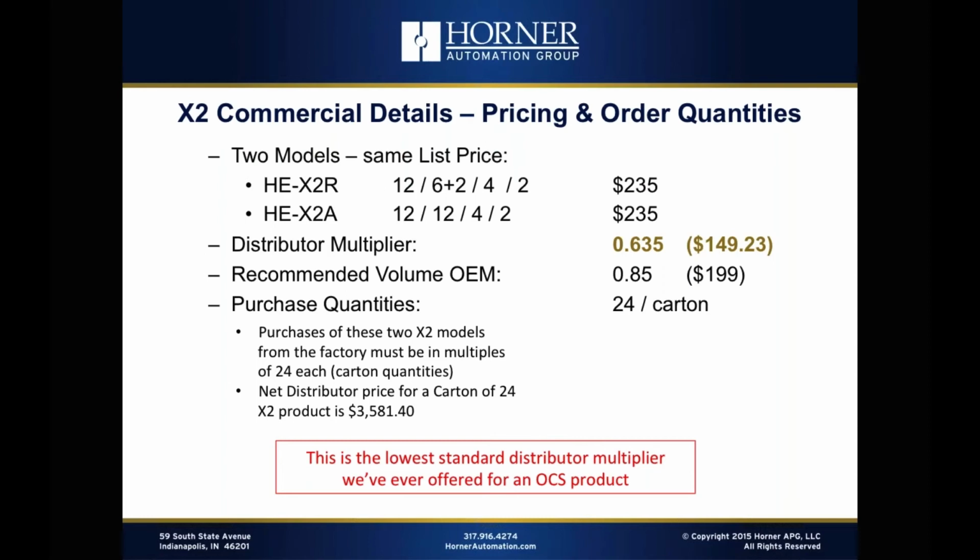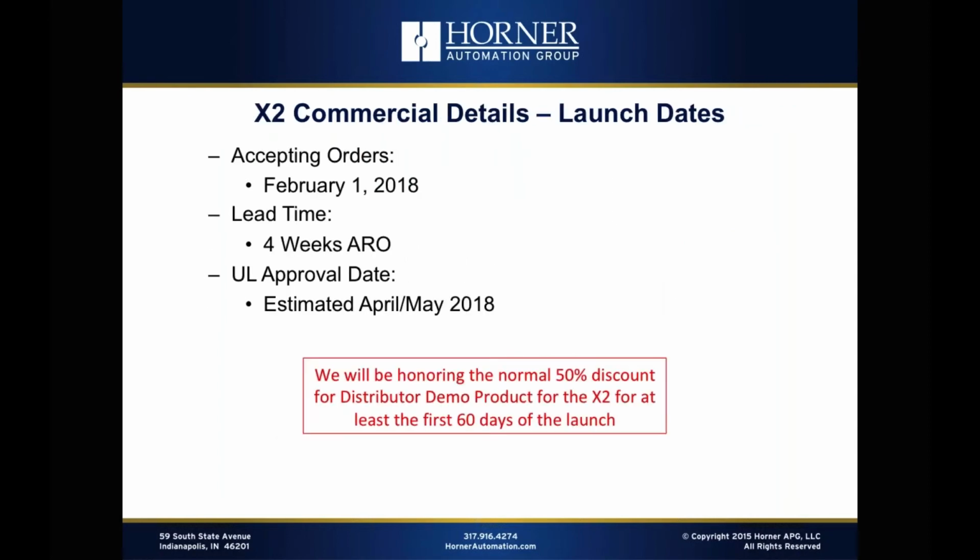Okay. Now let's talk a little bit about availability. So we're accepting orders for the X2 on February 1st. And when we accept orders on February 1st, the lead time will probably be 4 weeks. The environment that I mentioned in my previous two webinars, the electronics environment, is one of longer and longer lead times. And so launching a new product in this environment is very challenging. So effectively, right now, we can only guarantee 4-week lead time for many of our products.